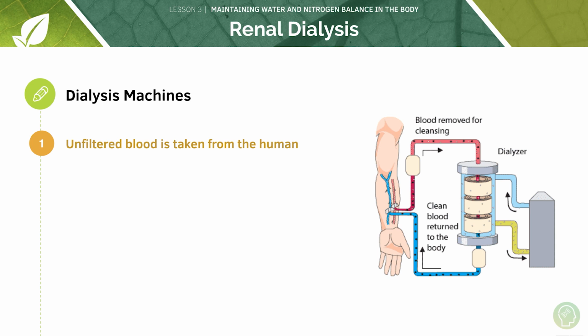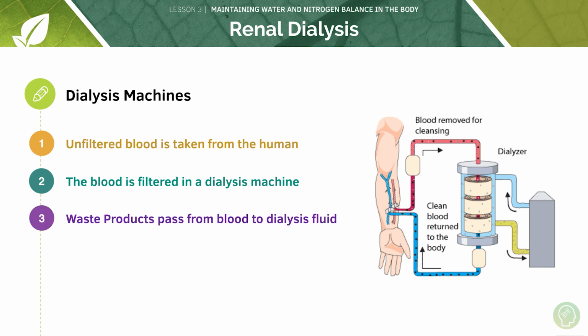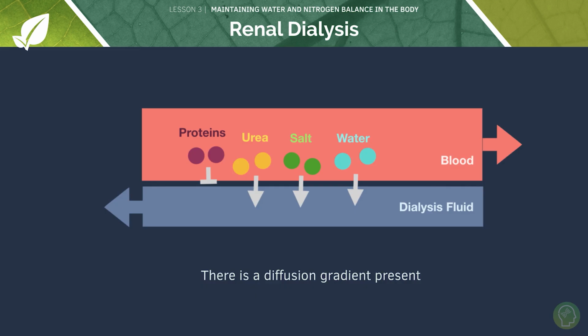So what happens when our kidney fails? We've seen that it does all these important things, so we're going to have to do something about kidney failure. Because the kidneys are so important in filtering out all these toxins in your blood, kidney failure is going to lead to a build-up of toxins, which is going to make the person poorly. So humans may need treatment for this kidney failure. And we do this via dialysis. Dialysis is a process that uses a dialyzer, as you can see here, which basically acts as an artificial kidney, and it filters the blood for us instead of our kidneys doing it, because our kidneys are not working in this case.